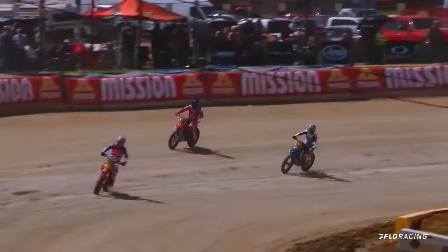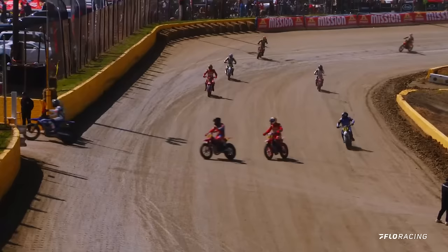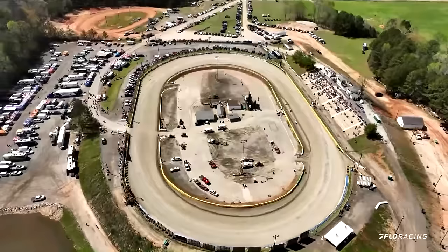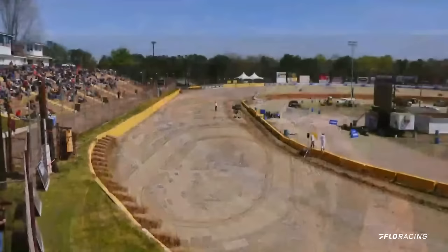When the track was wetter, you don't want to twist that and snap the valve stem off, but you want to have it squat a little bit. When it dries out, you'll maybe put a little bit more air in there just to see, or try to lower it as it dries out. Lower the air pressure so you can have more of the tire touching the racetrack. If you air it up, it kind of rounds out. So it just depends, and it's rider preference too, how you ride that motorcycle. But look, from up here, it looks like we're almost a little bit egg-shaped. I don't think it's quite a perfect circle, which is hard to build anywhere, but an oval, I should say. It looks a little bit bigger down here in 3 and 4.